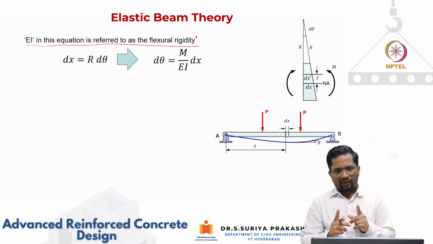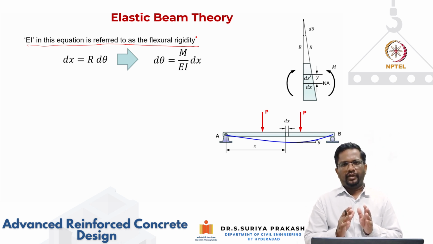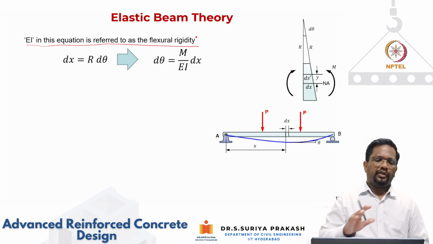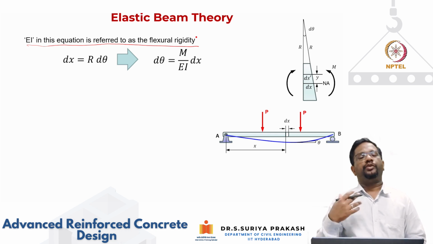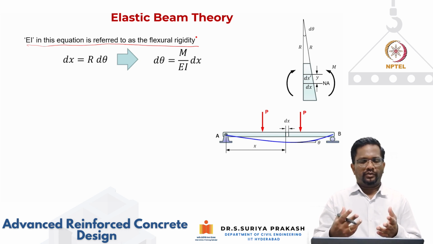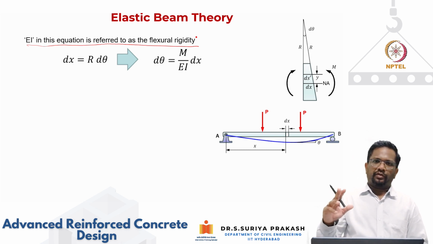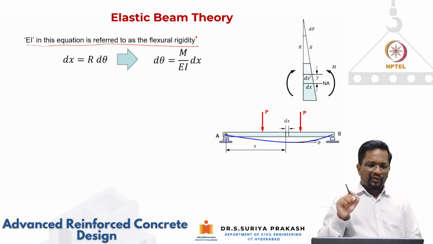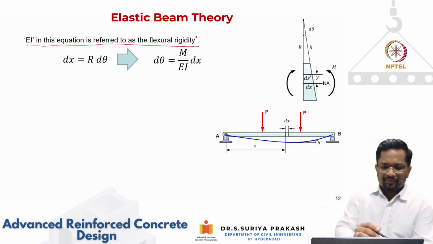Again, EI will remain constant only for a system that is in the elastic stage, or when your strain levels are very low, and the section is uncracked. Then EI can be taken as constant. That's what we do in structural analysis or strength of materials. You take a constant value and calculate your deflections. However, when we do moment curvature analysis, EI is not going to be constant. Depending upon what strain level we are using for the calculations, EI will keep reducing.